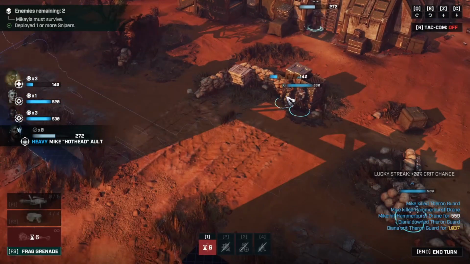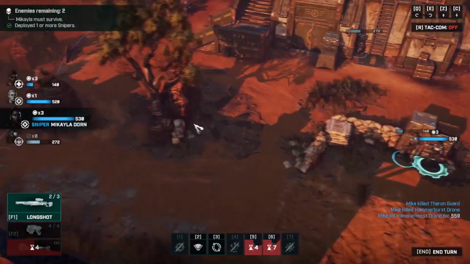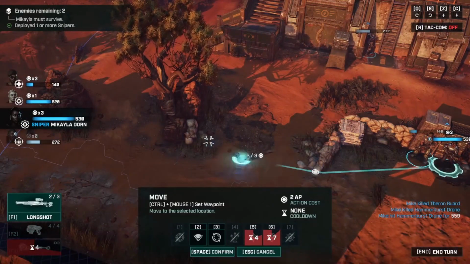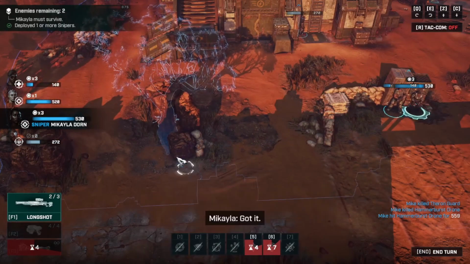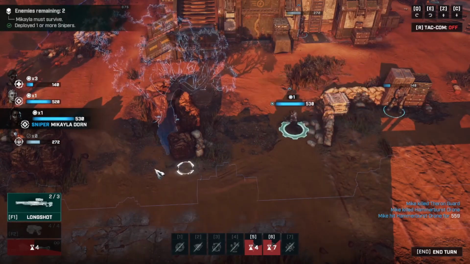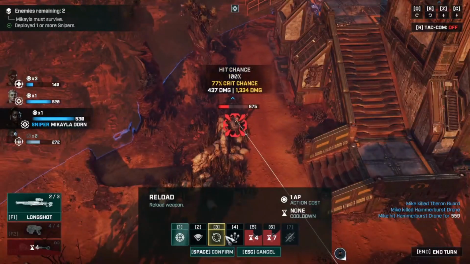But we only have two enemies left. They're both drones. And now it's sort of a waiting game to see who's going to show their hand first, who's going to come out of cover and give us a chance to shoot. So we're going to move Michaela over here. She's going to get the run and gun 50% damage boost. She has one shot left. We get 100% hit chance.